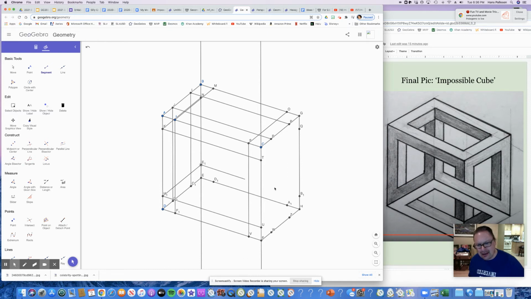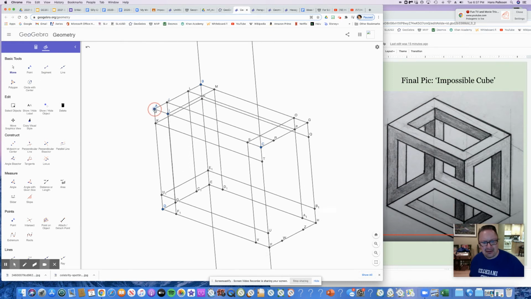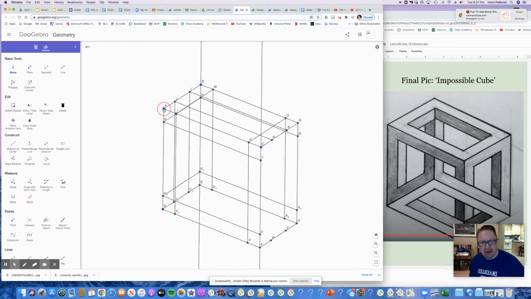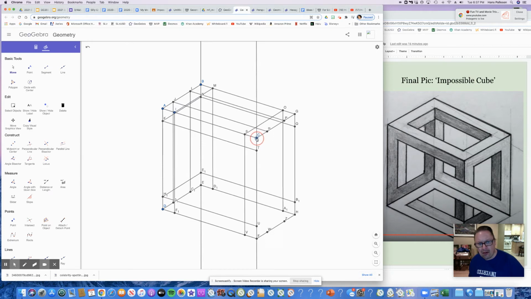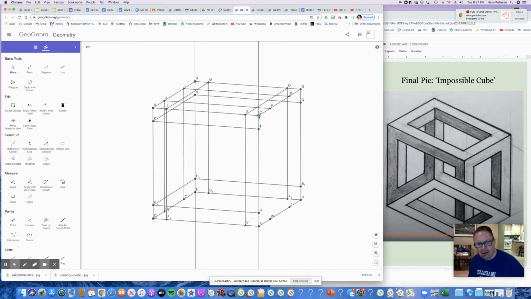And this back side. Okay, and let's see if we can move any of these to make them a little less. Okay, now I need this right side.